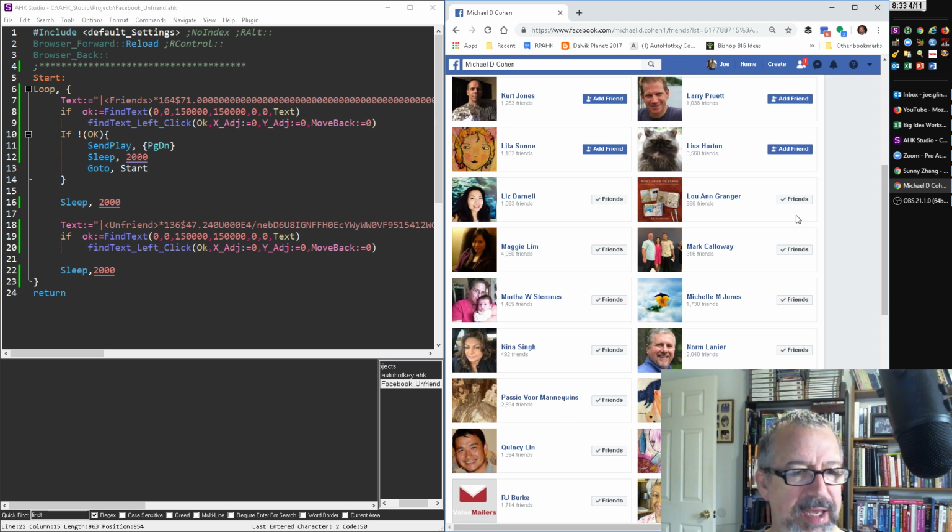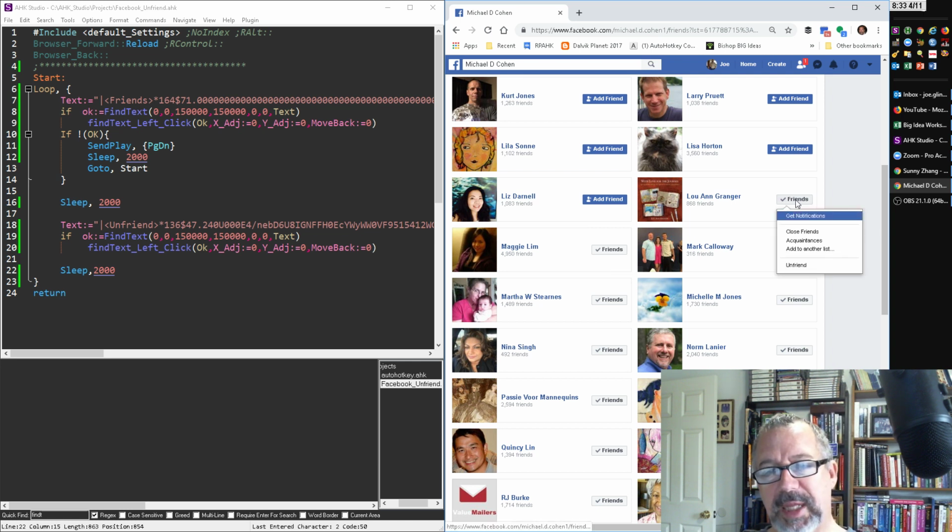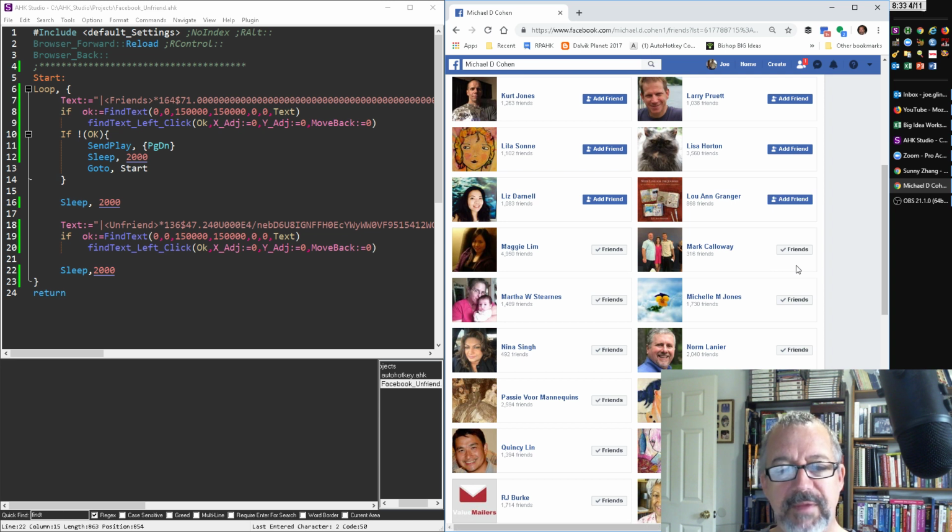I have a find text one where it will move the mouse there instead of just clicking, and it would look a little more intuitive instead of just suddenly clicking and it disappearing. But you get the idea. So it's working. I can go at my leisure and look at these and find some of those where I have a lot of friends that are singled out. But you get the idea, right?